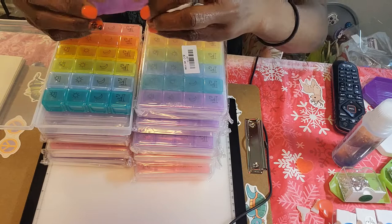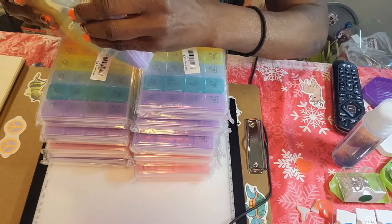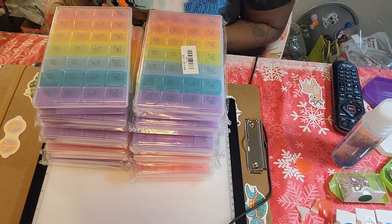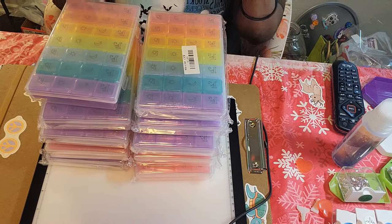Thank you, Miss Sweet Tea. So I jumped on there and ordered, and I'm so glad I did, because yesterday I went to check the price, and they had gone back to the original price. These were $10.93 apiece. I never would have thought of this. Never would have thought of these.